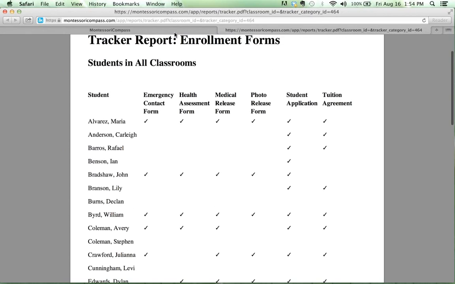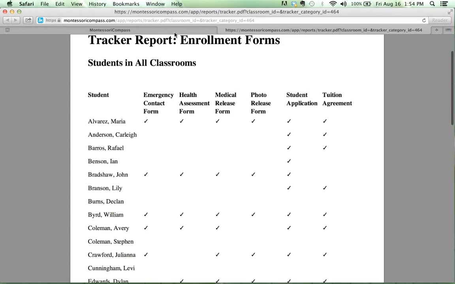Again, her answer may have just been given, but she asked, "Can trackers be made for special activities, i.e., a field trip, a permission slip, parent-teacher conferences, etc.?" Of course, trackers can be made for anything. Trackers are just anything. It's kind of a free-for-all here. Anything that you want to go ahead and record, create a tracker for it.